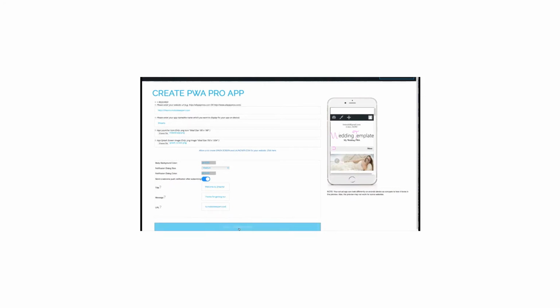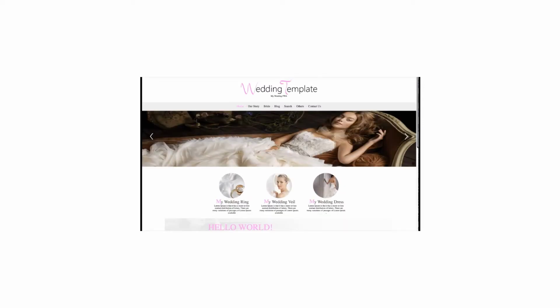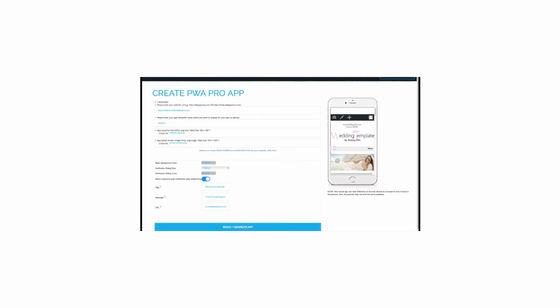So we want to scroll down here now. We just hit, quite simple, right? The URL, the name, the icon that's going to appear on their desktop or on their home screen, right? And then the splash screen, and it gives you the ideal sizes right here, okay? So just stick to those. And also, it's worth noting to make sure that your website is responsive, okay? So that's quite important as well, to make sure you've got a responsive website, because that will pay dividends. Right, so now we just say, okay, build and generate the app.